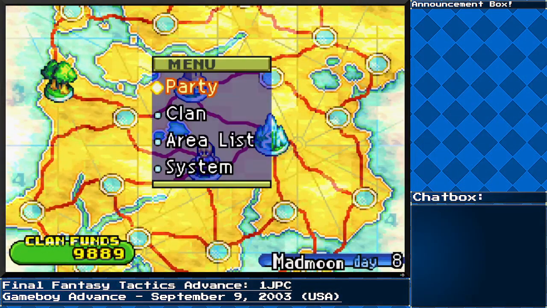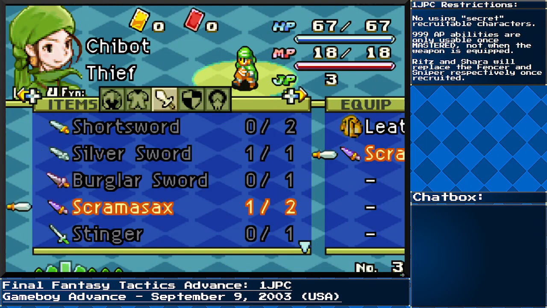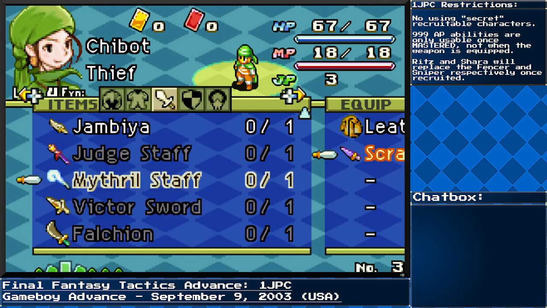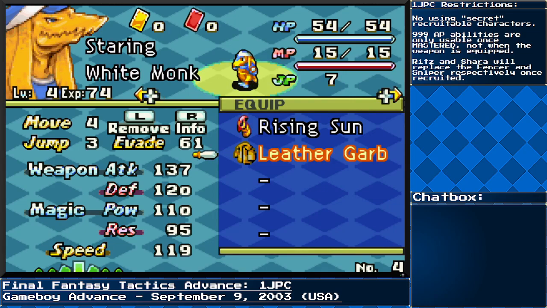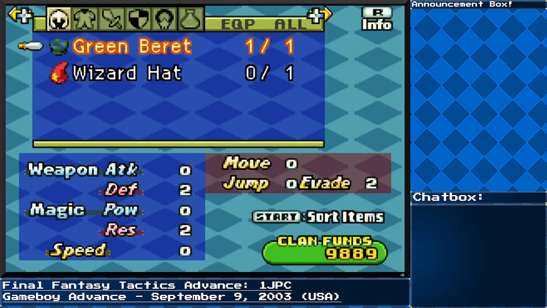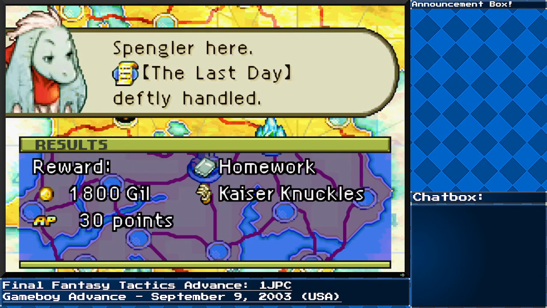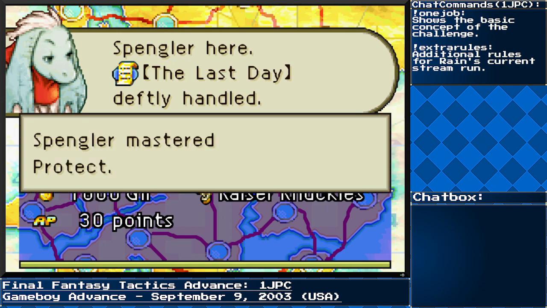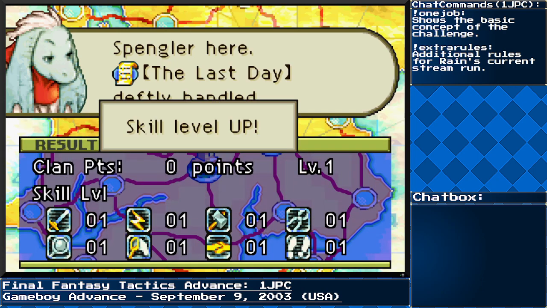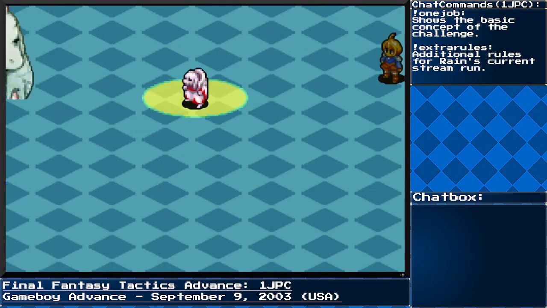Okay. Oh, right. People have mastered abilities. I thought I got another... Yeah, I got the Jambian. I need to sort my items. Like, holy crap. Wait, why are you still on mission? Oh, he's still on mission because I forgot that that's a day one and not just a... Yep, there he is. We also get the Kaiser Knuckles, which will be useful on Staring. There we go. Oh, no new unit off of that. It's a bit of a shame.